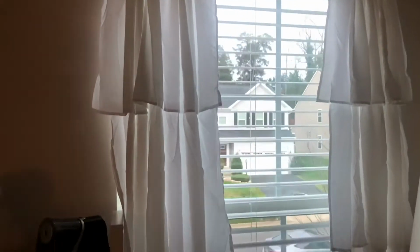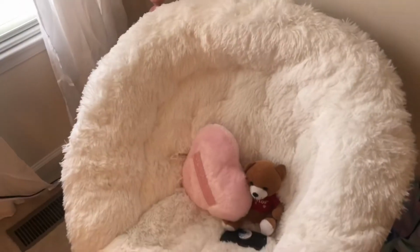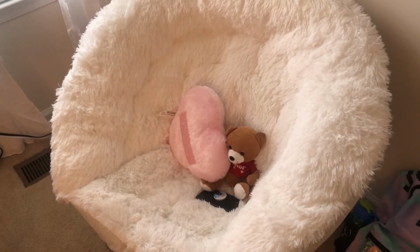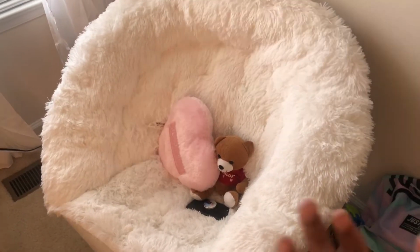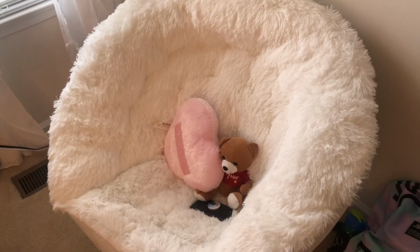Then over here we just added her new curtains, the ruffle. It's kind of wrinkled, so I need to buy like a steamer so I can get the wrinkles out. So maybe that's what I'll put on my Christmas list this year. And she already had this lamp. And here's her little chair. We added this with the fur on there. So she loves this. We just have it sitting in the corner. So that way she's watching TV or something or reading, relaxing.